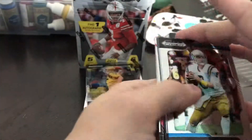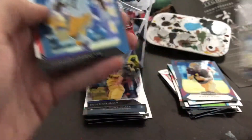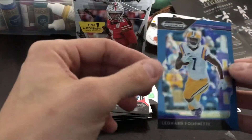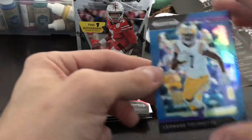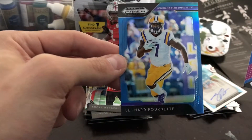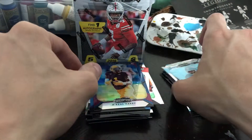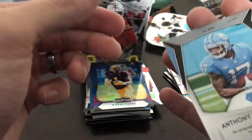See if we can get a numbered card out of this, that'd be nice. All right, we got Dan Marino getting one more blue, and it is Leonard Fournette. Got a nice mascot of Bucky Badger and Le'Veon Bell. So our two blues in this were the N'Keal Harry — which has the rookie card logo on it — and Leonard Fournette blue in his college jersey obviously from LSU.